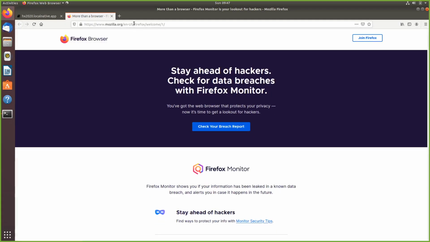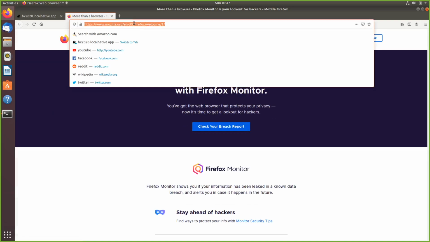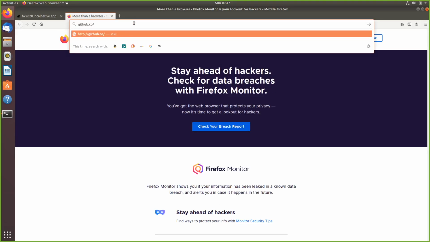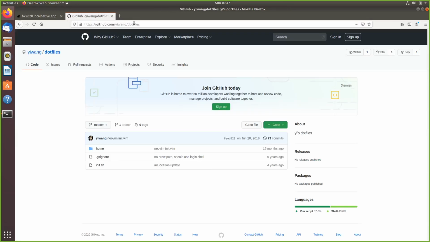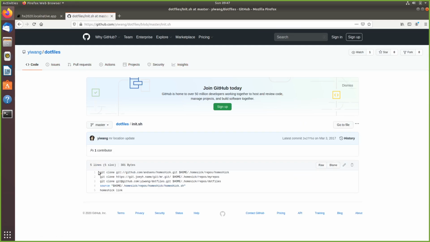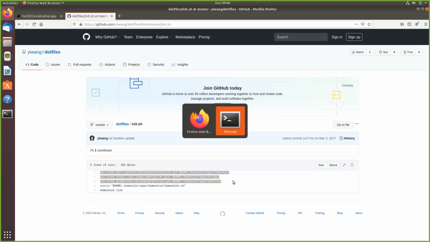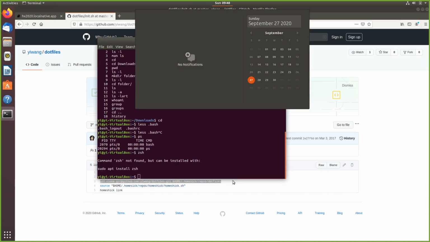So I'm going to go to my initialization script for every machine, called dotfiles. This is a repo I like to use to initialize the machine this way. I'm going to issue a couple of commands to customize my command line a little bit.